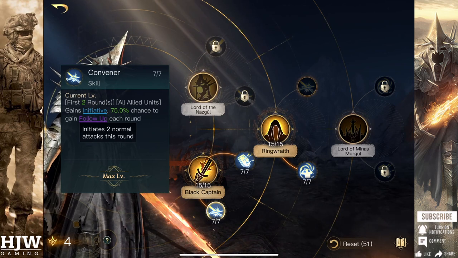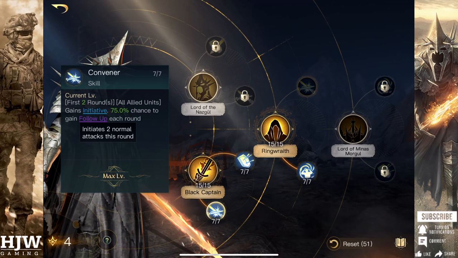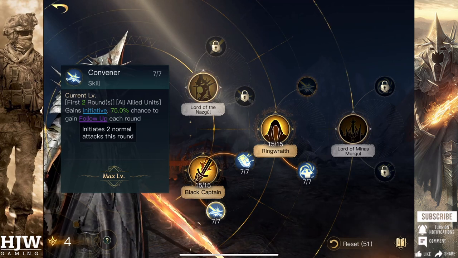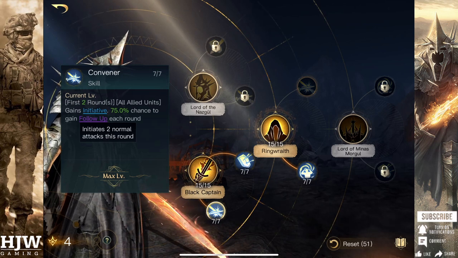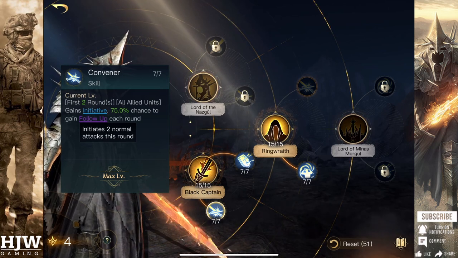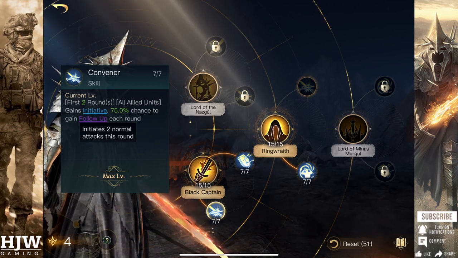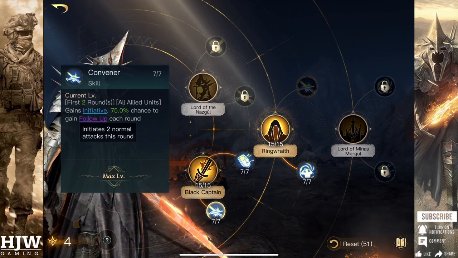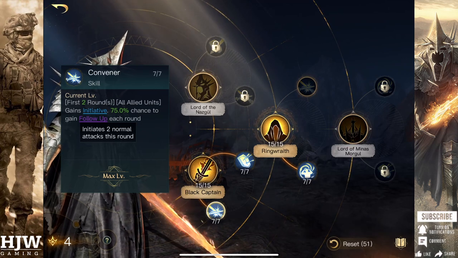Assuming that this procs on both rounds, which it has a high chance of doing so, this essentially means that your opponent's units will be attacking twice and attacking first for those first two rounds, meaning they get an enormous amount of burst damage dealt in those first two rounds ahead of your units, so they can massively cut down the number of units that you have prior to attacking their units, which gives them a massive advantage.